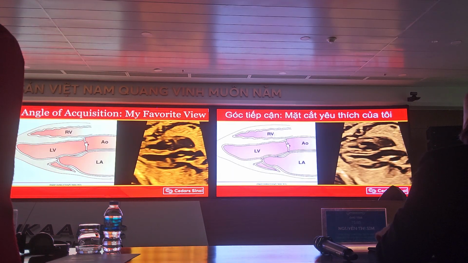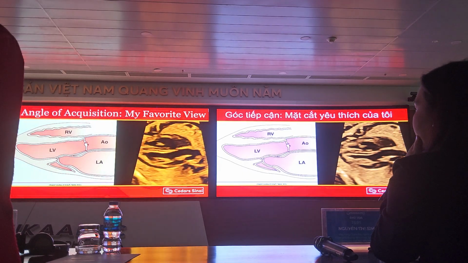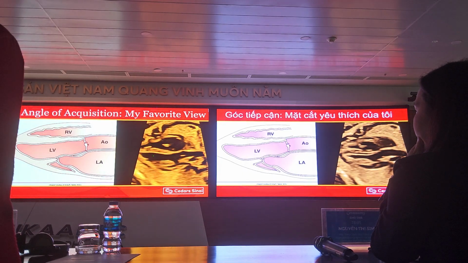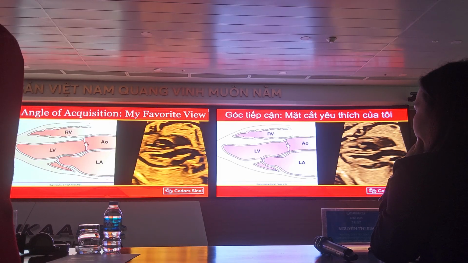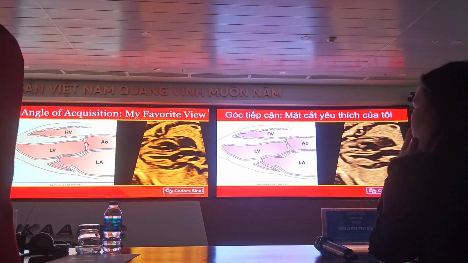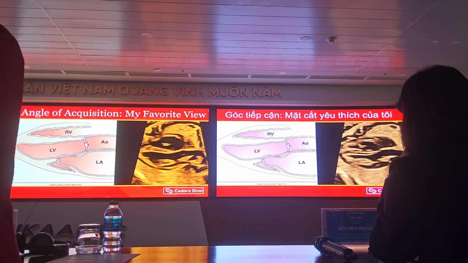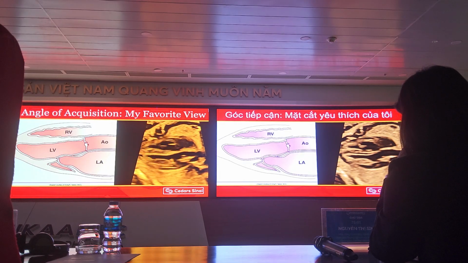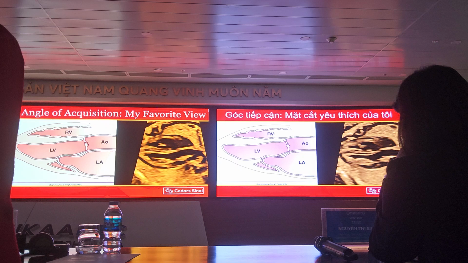So you all remember this view, my favorite view, perpendicular to the septum, with the left ventricle on the bottom and the right ventricle on the top, so we see the outflow coming off the left ventricle and the aortic valve opening and closing. And then the outflow tract from the right will come up from the top. That's why it's better to have the LV on the bottom than the RV on the top. If you have it the other way around, it's harder to see the outflow tracts.